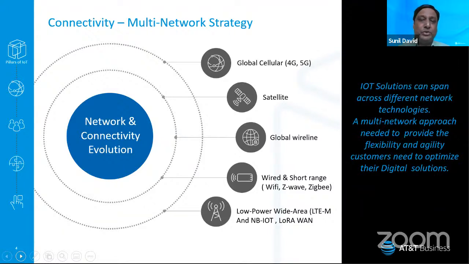Global wireline, you could use a fiber network to connect a field and maybe a cellular tower through which data can be sent to the cloud. You could also have a wired network within an agriculture field. So you can set up a wired network, or you could also set up a Wi-Fi network. Today, the latest standard is Wi-Fi 6, which is very much optimized for IoT applications.